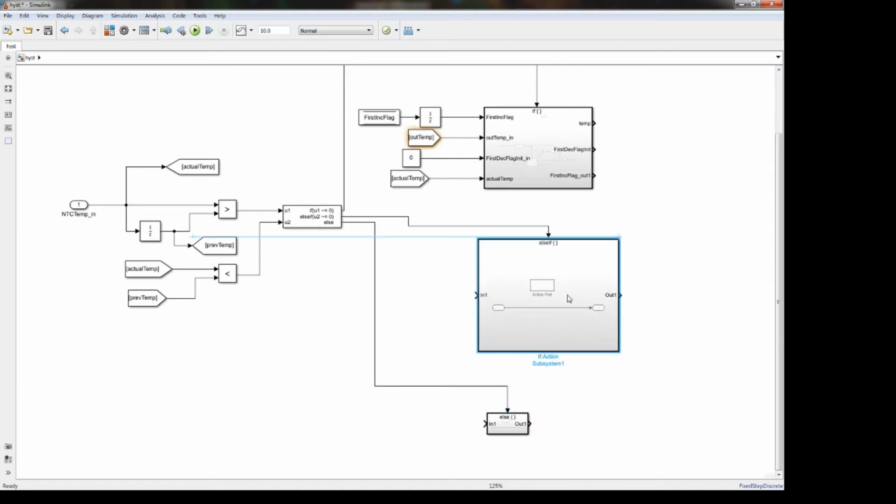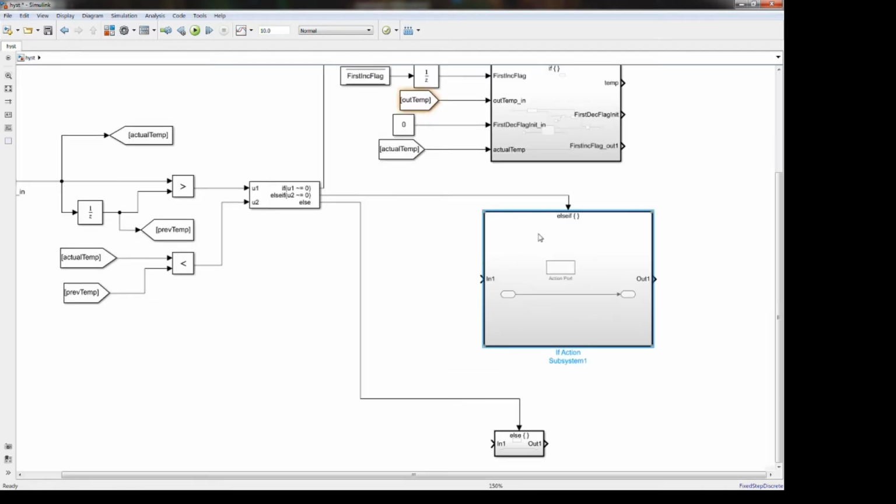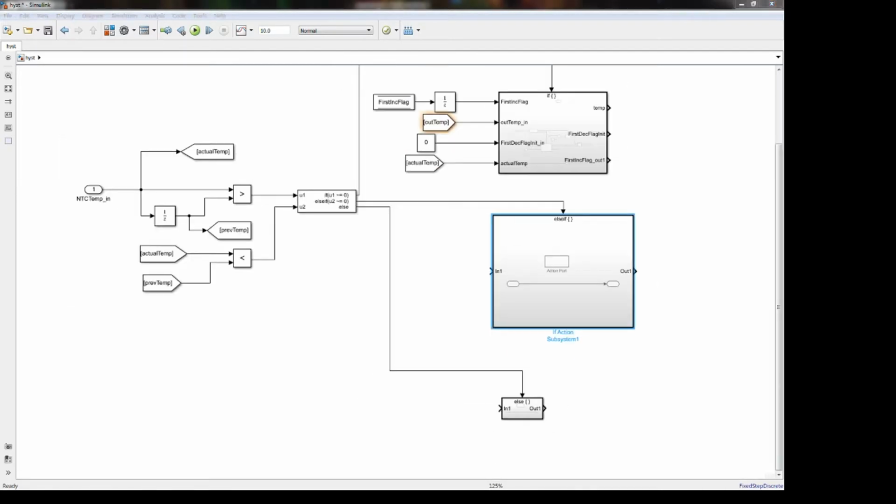If the temperature decreases, we will do more or less the same, but for the decrease part.